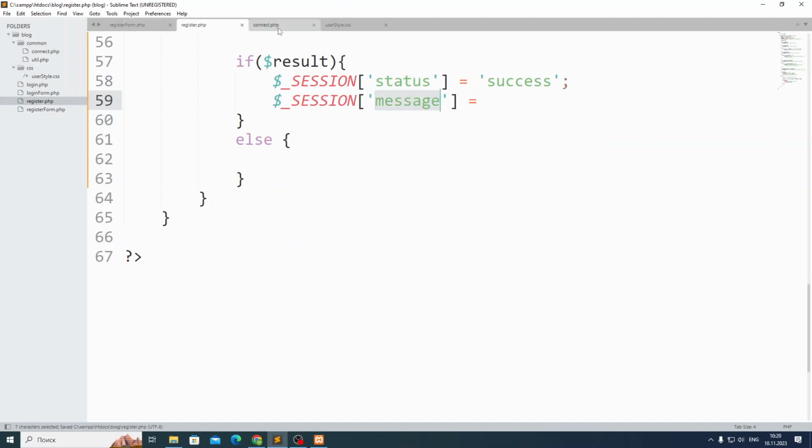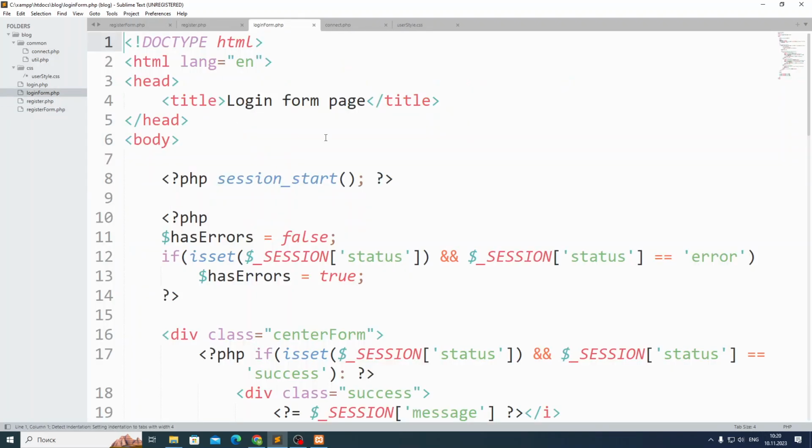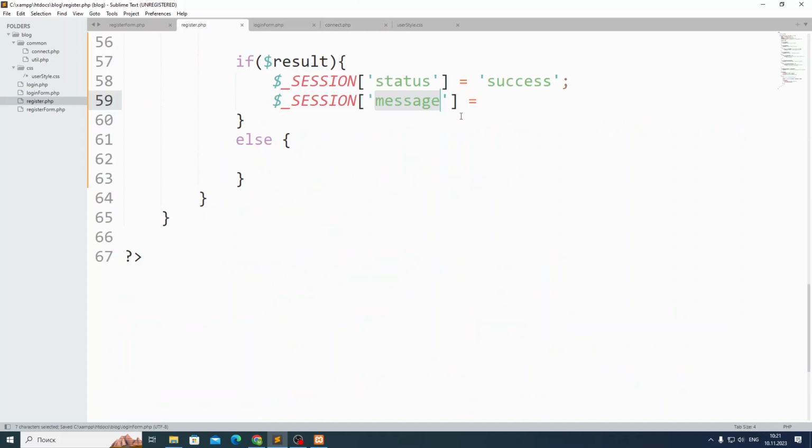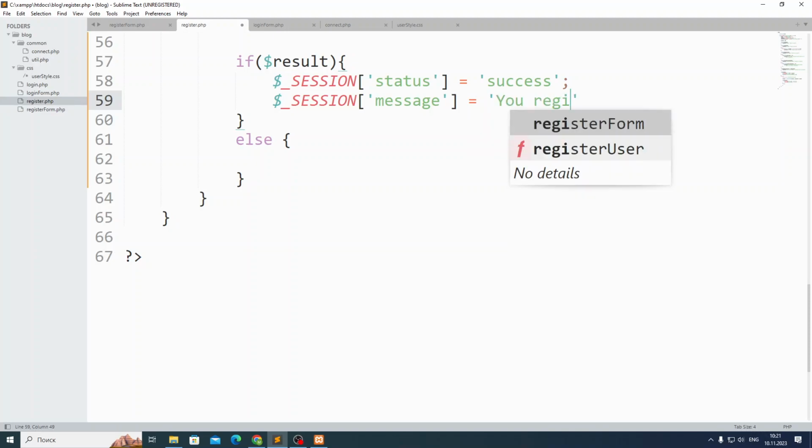If I go to the login form, you can see. Let me show you, maybe someone forgot. We check if the session status is set, if the status is success, just get the message from the session and show it. That's why I'm putting a message: you have registered.